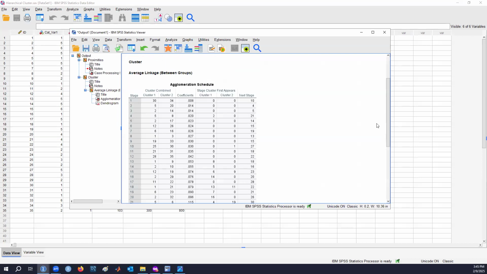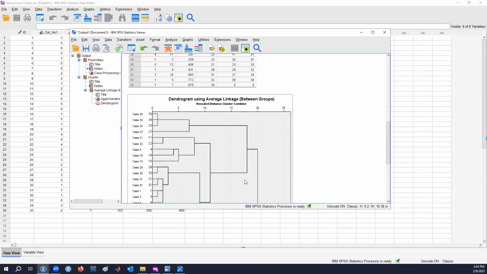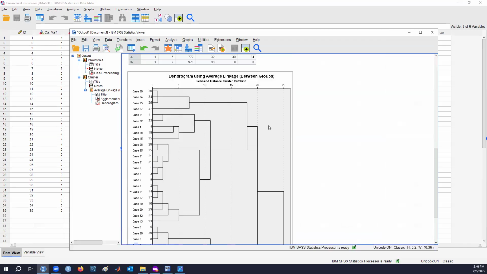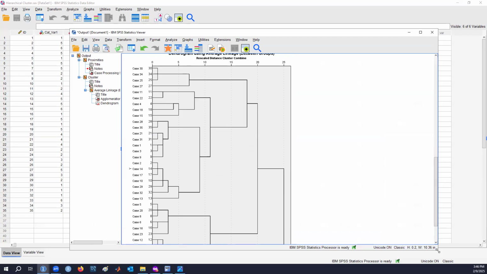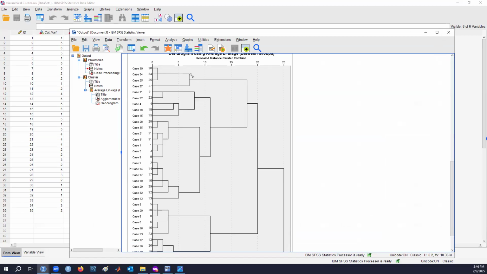Now, what we're most interested in is the graphic right here, the dendrogram. And those of you who are familiar with the concept know what's going on here. We have different clusters and we have a hierarchy which has been established therein. Now, when we take a look at the dendrogram, we can perhaps decide how many clusters we'd like to have.